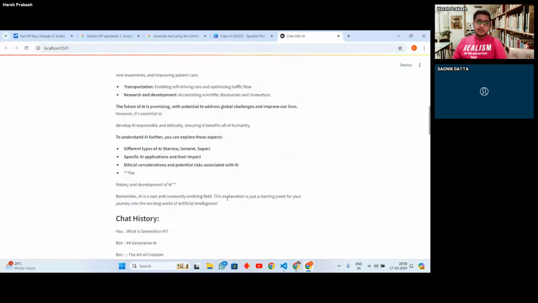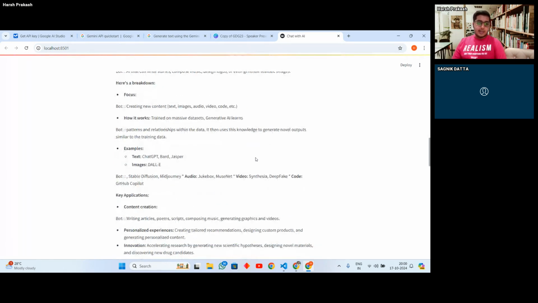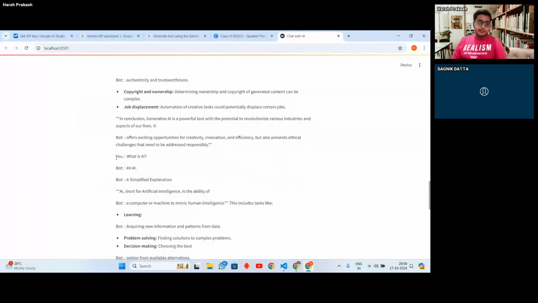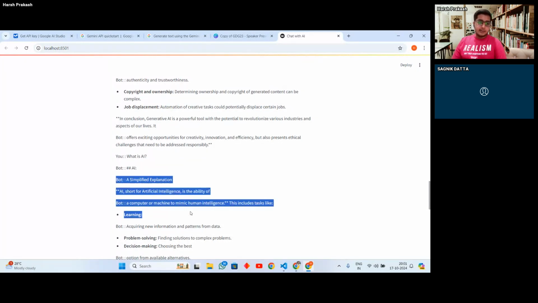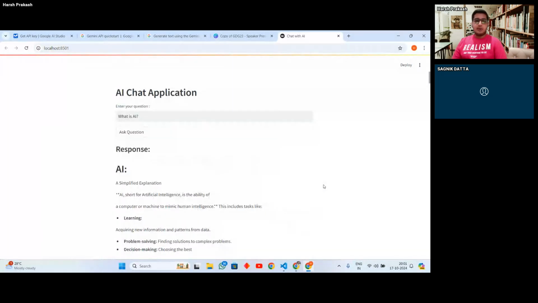super huge chat application. Also, yeah, here is the chat history. Okay, so like the first question which you have asked, the bot has given this answer. And yeah, the second question you have asked, the answer which the bot has given. So this is the use of the chat history. Like it keeps all your chats. Like if you search for another question, you get an answer, but the previous answer would be gone. But if you need the previous answer, for that I have given the chat history. So this is the simple application.